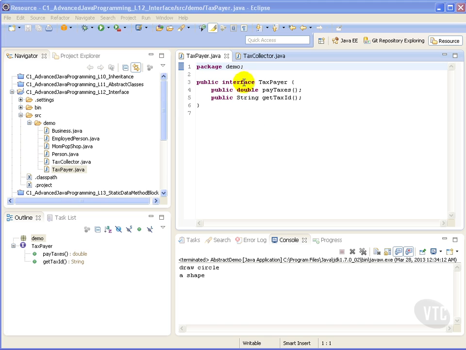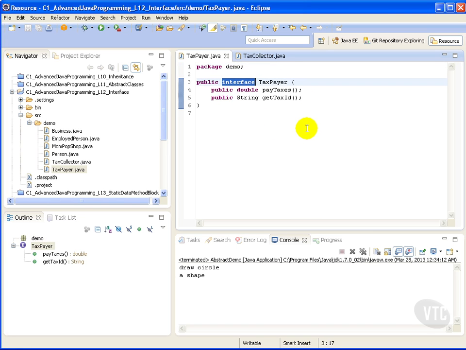As you can see here, we have an interface called taxpayer. Interfaces are also used to separate design from coding, as class method signatures are specified but not their bodies. This allows compilation and parameter checking. The interface specifies what operations a class must permit other objects to perform, but does not specify how the operations are performed. So each method here has to be given an implementation by whatever class actually implements this interface.